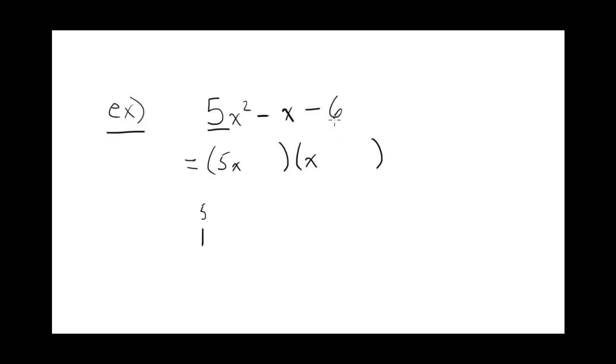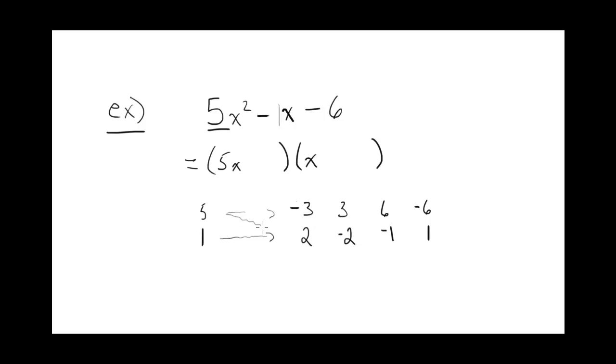And then what multiplies to give us 6, or negative 6? There's actually a lot of numbers. Not a lot, but what multiplies. So let's say 1 has to be negative, so negative 3 and 2. Or it could be 3 and negative 2. Or it could be 6 and negative 1. Or it could be negative 6 and 1. So now, let's try 5 times negative 3 and 1 times 2. 5 times negative 3 is negative 15, and 1 times 2 is 2. Negative 15 plus 2 doesn't give me negative 1. So that combination doesn't work.